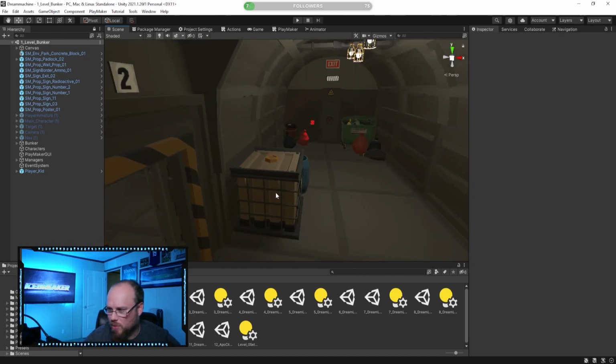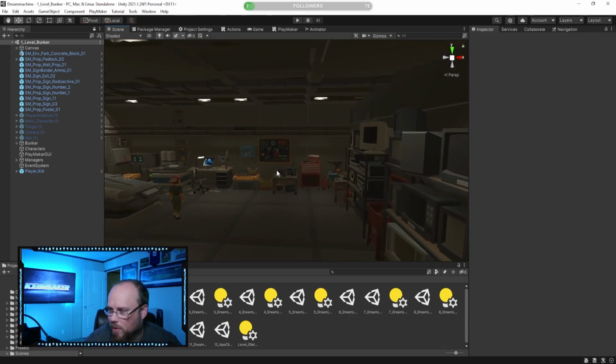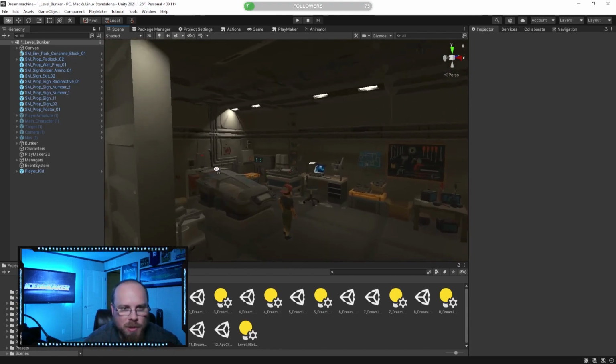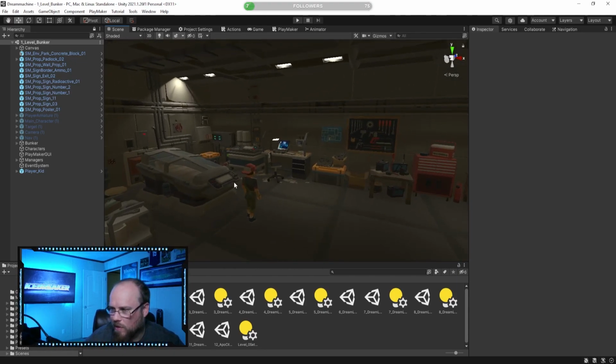Our biggest issue is we may only have a couple dream levels ready to go. And if the dream levels are good and the bunker scene is good, I'm okay putting it out there for people to experience. But I don't know if you saw our first dream level, that's a huge Roman city.